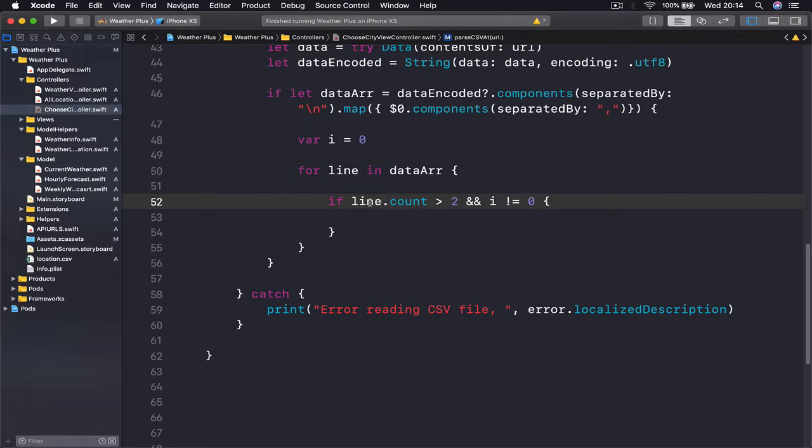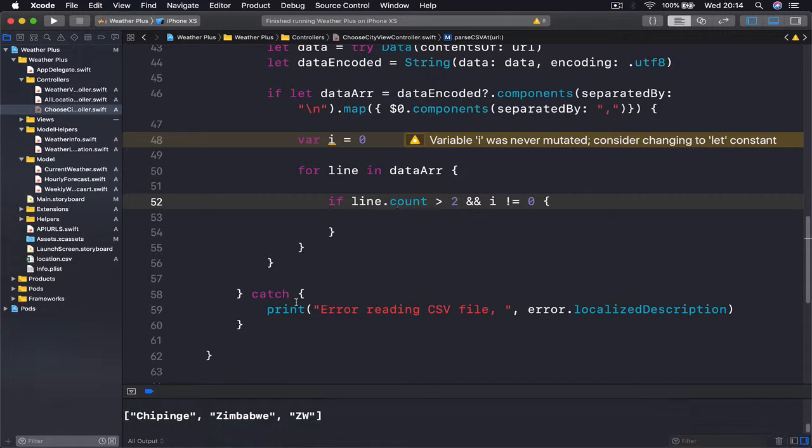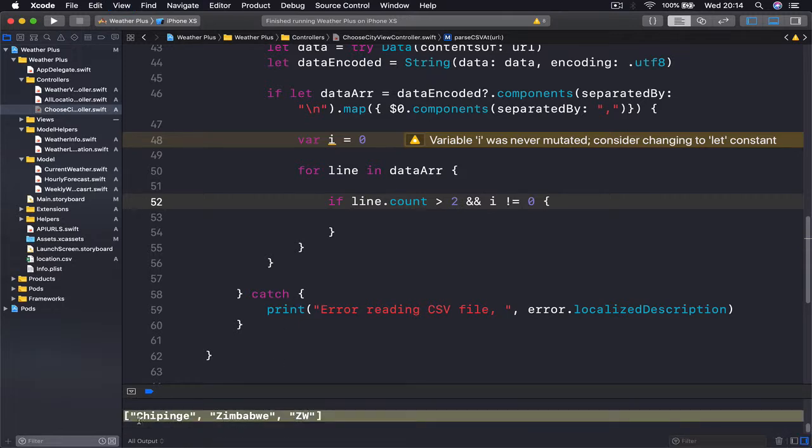It means that whenever we have more than 2 objects in our line, and our line is actually this, so we need to have 3 things in our line, all right?